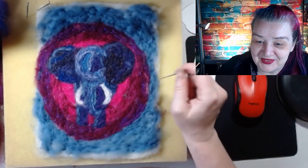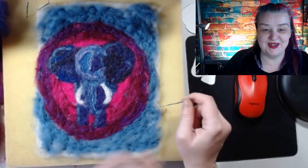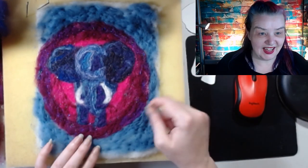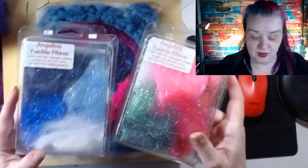Canvas and chroma. You have so much sparkle glitter fabric in your fabric stash. It's kind of absurd. Yes, that's not a problem. I knew I had these, but I was super happy to find them.